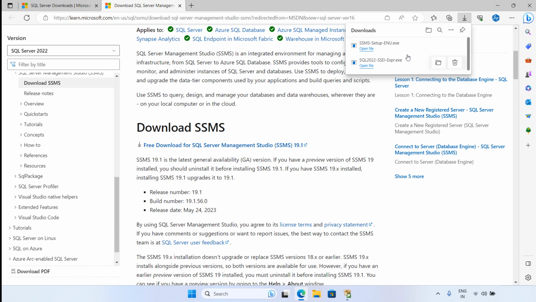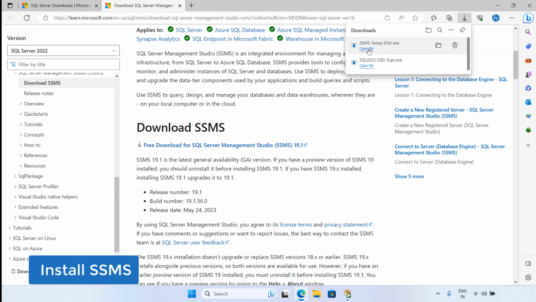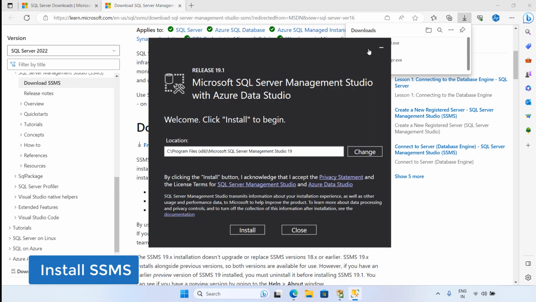When that's done downloading, click on open file to start it up. The installation of SSMS is even easier than installing SQL Server. Here it tells us the location where the files will be installed, and all we need to do is press the install button.